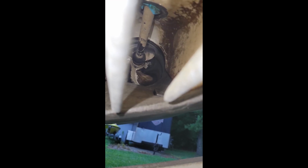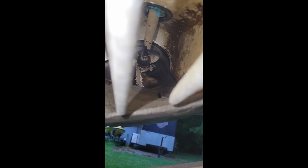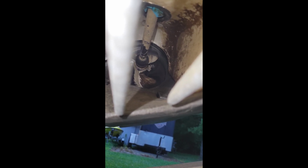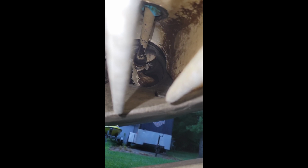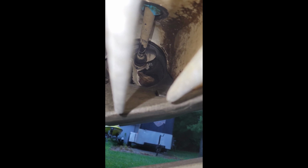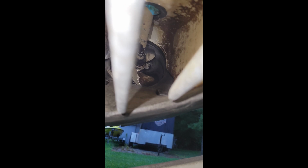All right, so one thing that we have to do is get the impeller rings replaced, the wear rings. And the reason I say that, if you look right there, you can see, even though it's an aftermarket, it's probably Seadoo or whatever it is, polished impeller, you can see that there's a gap around the edge of that, and it's probably about an 1/8 inch. And even though it doesn't look all tore up, that's because it's probably smoothly bored that thing out. Even though you can't tell right now, what you're actually looking at is something that's probably ovaled out to a certain degree. And once we pull those out, you'll see a little bit better, but those do need replaced, and we're going to pull those out right now and put brand new ones in.